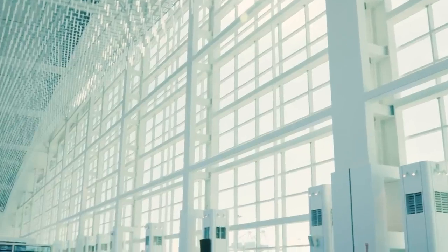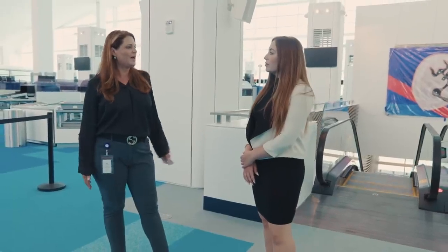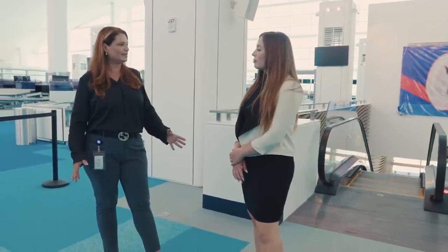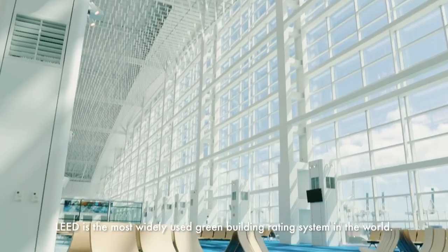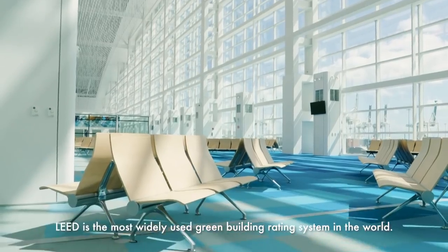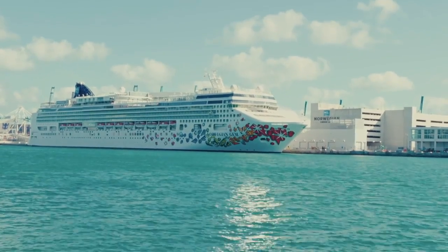It looks like there's a lot of glass too. Yeah, there's 122,000 square feet of glass. One side of the building and the other side have a different color glass — it's very slight, but that helps for cooling effect and where the sun hits. We will be the first LEED Gold building in the United States for a port terminal. Having received the esteemed LEED Gold status, NCL's new terminal is yet another example of how Norwegian is leading the pack when it comes to defining a new era of cruising.